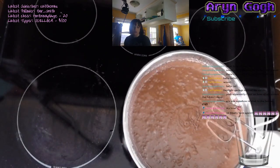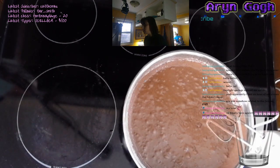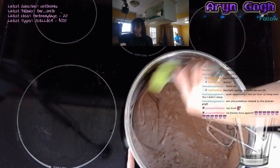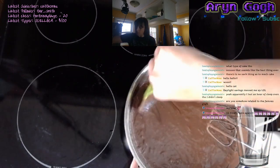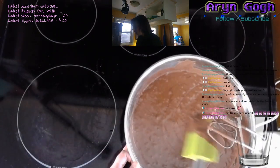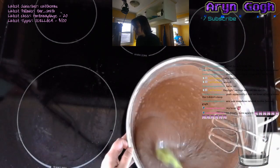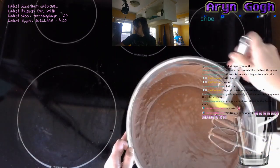To be like super mixed. I'm just going to grab a spatula. I want to make sure I got all the stuff from the sides off. Make sure there's no, because you still want some lumps in there. That's kind of important. You don't want too many lumps. You don't want any big lumps. So I just want to make sure there's still no powder, because if the powder hasn't been fully mixed, there's a problem. But nope, looks like we got a nice cake batter here.